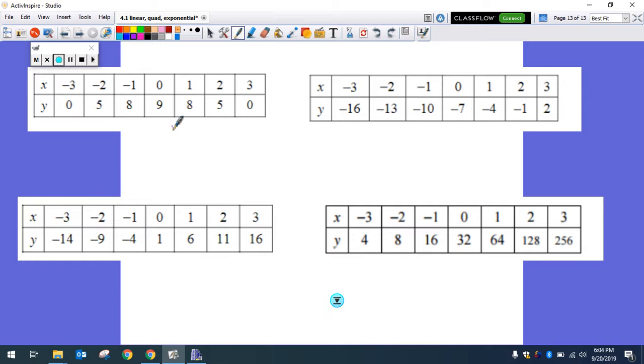All right, this first one should be a quadratic. The second one, we're going up by 3 every time. That means it's linear. This one, we're going up by 5 every time. So this is another linear. This one, if we divided each time, we would get 0.5. This means it's exponential. Because they're going up, it's exponential growth. So go try that worksheet and let me know if you need help.